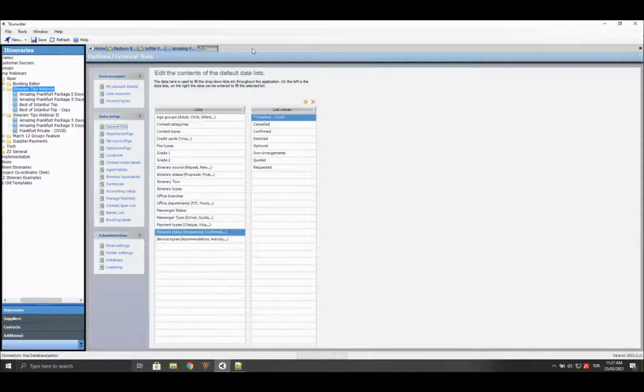If I go back to my setup section on the request status, I have added the credited COVID. Which means maybe the item itself is canceled, but you may have some credits from the supplier. You make the payments to the supplier, and you would also like to support the suppliers you're working with, as you've been supported.